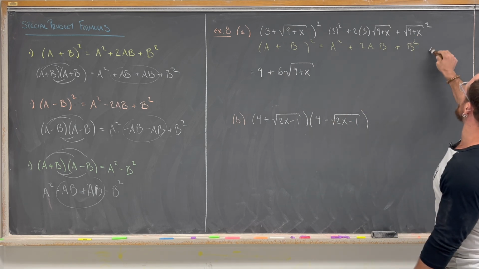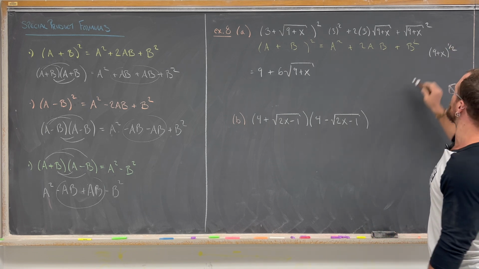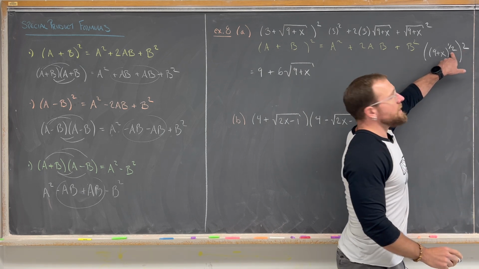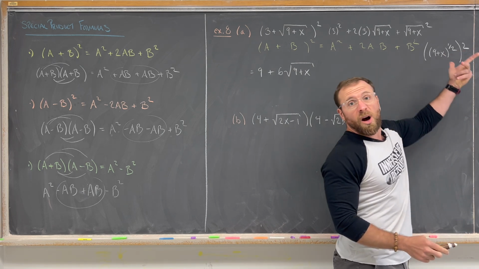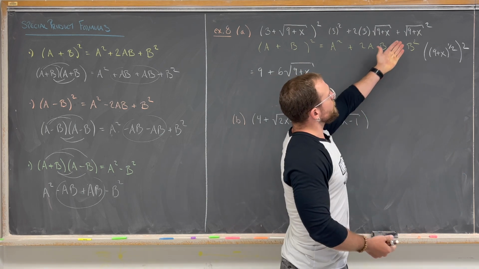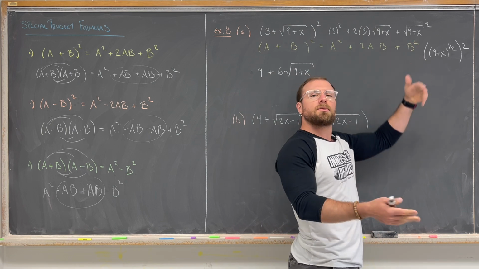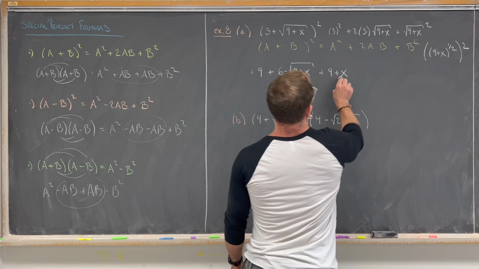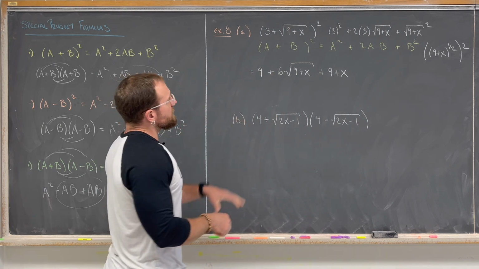Okay? Now you could think of that as 9 plus x to the 1/2 power. That's the square root. And then it's being squared. And we know from the properties of exponents that we multiply these and we get 1. So the answer is 9 plus x. But just intuitively, what is the square root of 9 plus x? Well, it's the thing that when you square it gives you 9 plus x. Okay? So that's my answer.